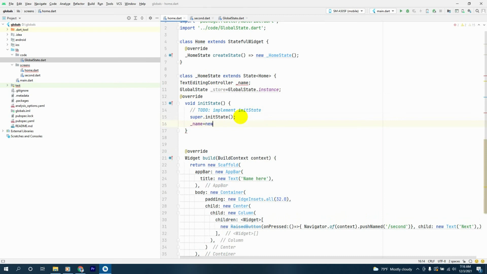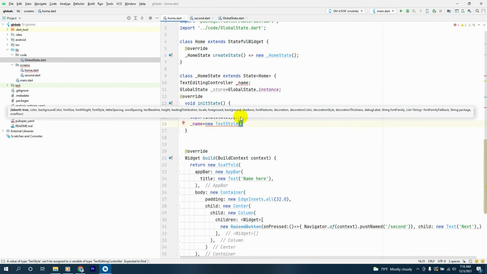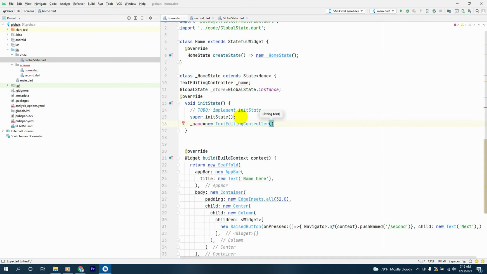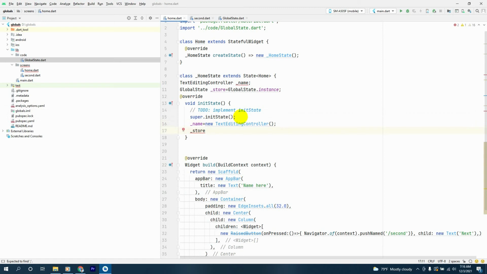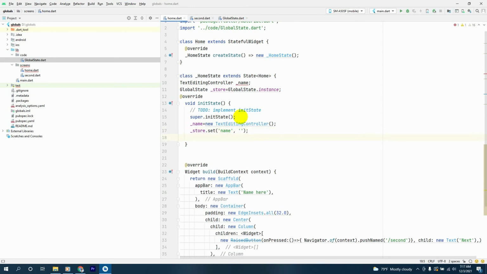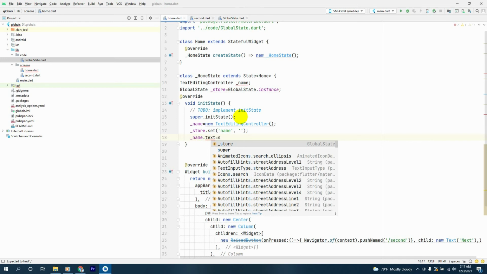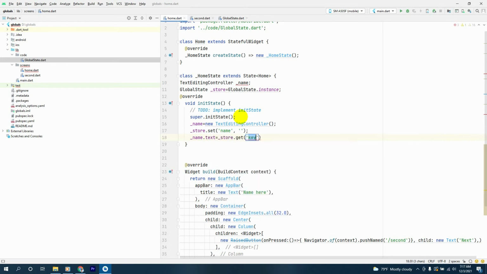This will be equal to new TextEditingController, and we'll have our store dot, we will use the setter method, and here we will give the name as null, and after that we'll have our name dot text equal to store dot get name.